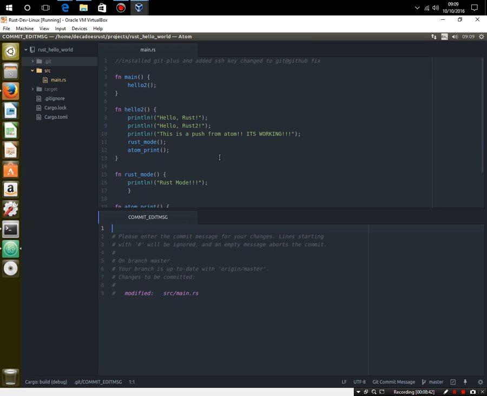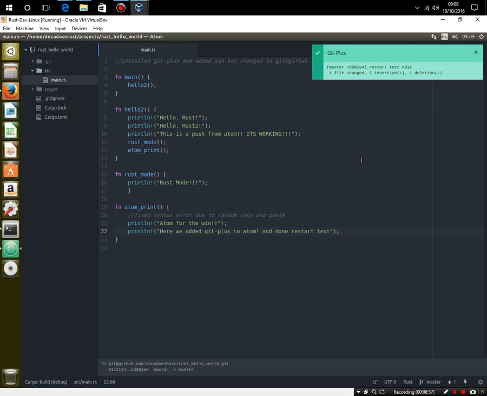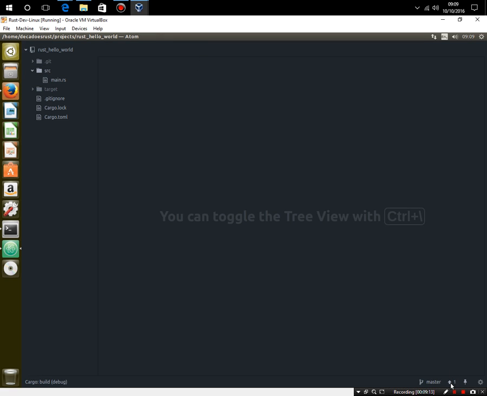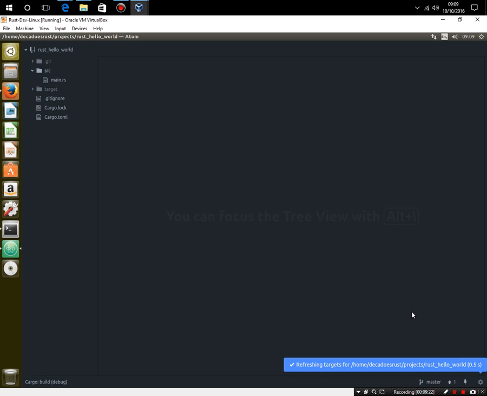Okay, so we'll call this one test edit. Save the commit. Doing that, pushing. So that's to git master, that's done. It has a little bit of trouble refreshing by the look of it, that's all. Let's close this. One commit ahead of upstream. Yeah, it's done the commit, so I think it's just a bit of an awkward bug for refreshing.